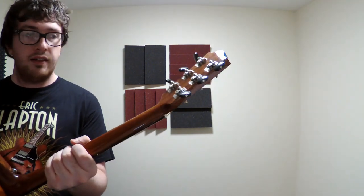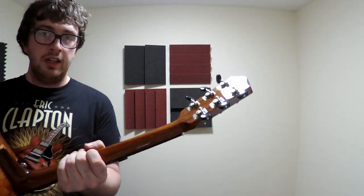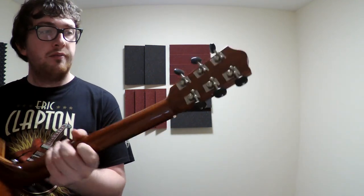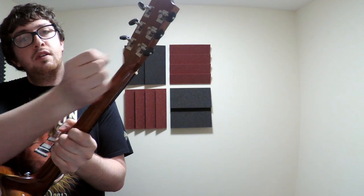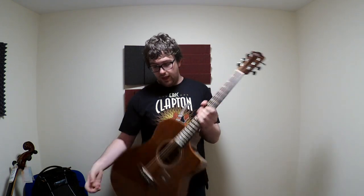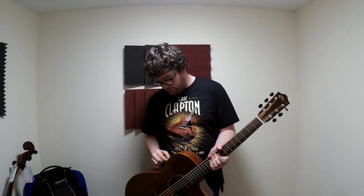So if you can see in the video, I'm not sure how well it'll show because this has a tiny screen, they are flat mounted, they're just flat flush, and it's better for locking in a sense because it has more surface area, but also it's a nice touch that the machine head is flat. It doesn't do anything sound wise, but it's just a nice little feature all the same.